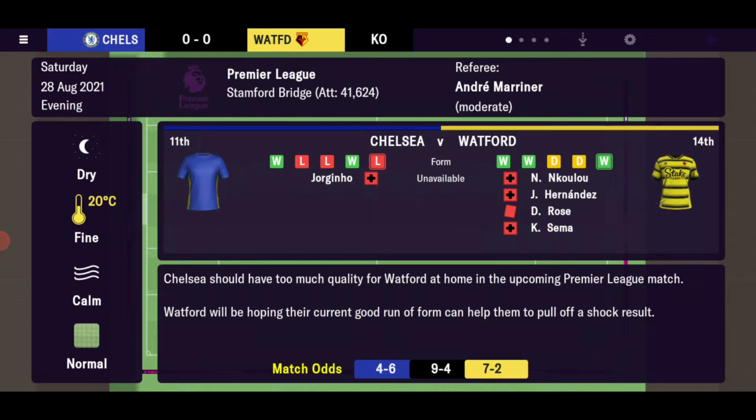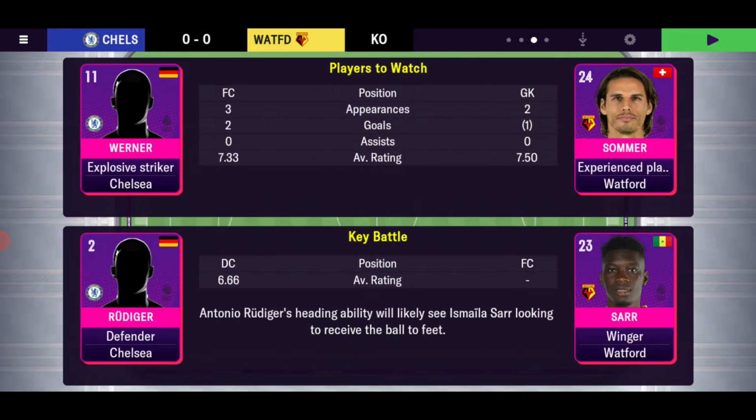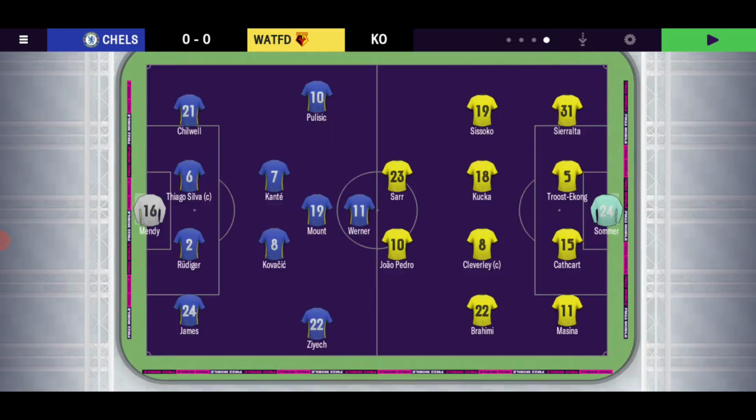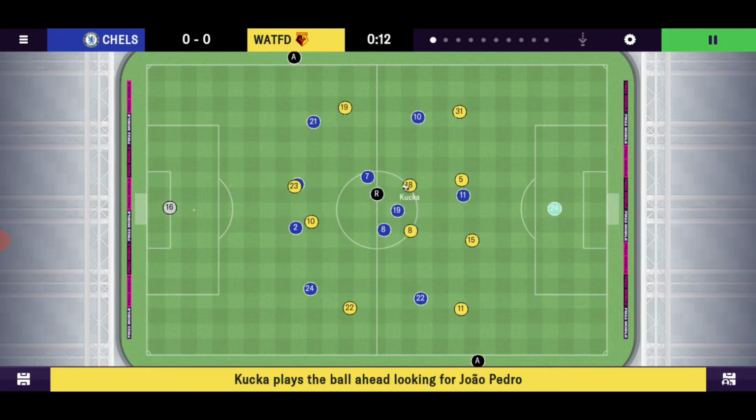Quite a few injuries for Watford themselves, missing some key players. But in terms of the formations, let's have a look. So a quite straightforward 4-4-2 formation for Watford, and we maintain our formation. So let's get straight into it, guys. Watford get the kickoff at Stamford Bridge.